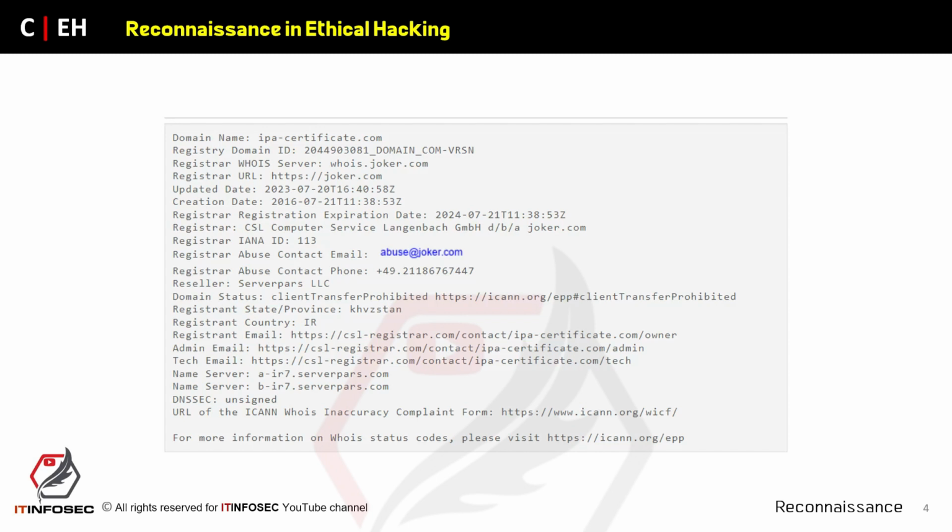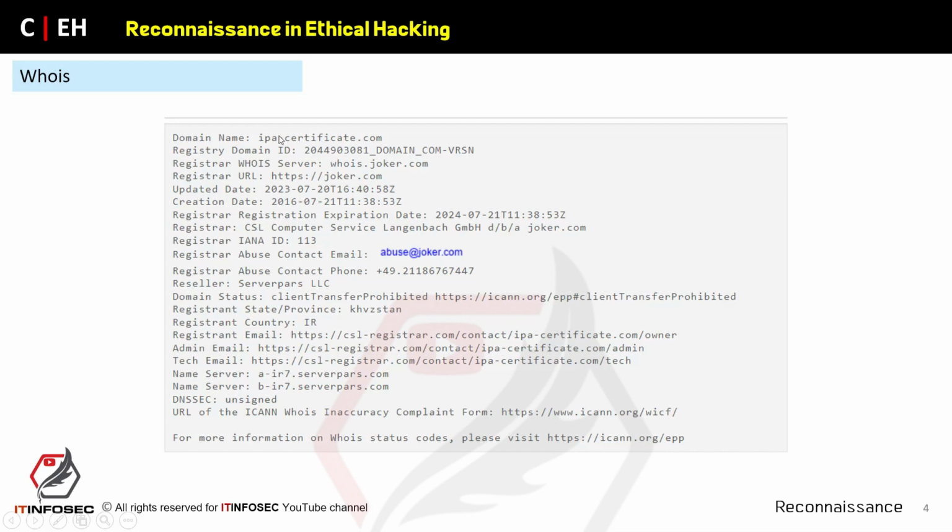Okay. This is the first item, and this is the whois command, or getting whois about the website or about the server. It's an online tool that will give you some information about the system, about the website address, for example, any information about its registrar. What time it registered, what the expiration date of the domain is, what the email of the registrar is, or contact information, for example, phone numbers of the admin or of the registrar, and any information about that.